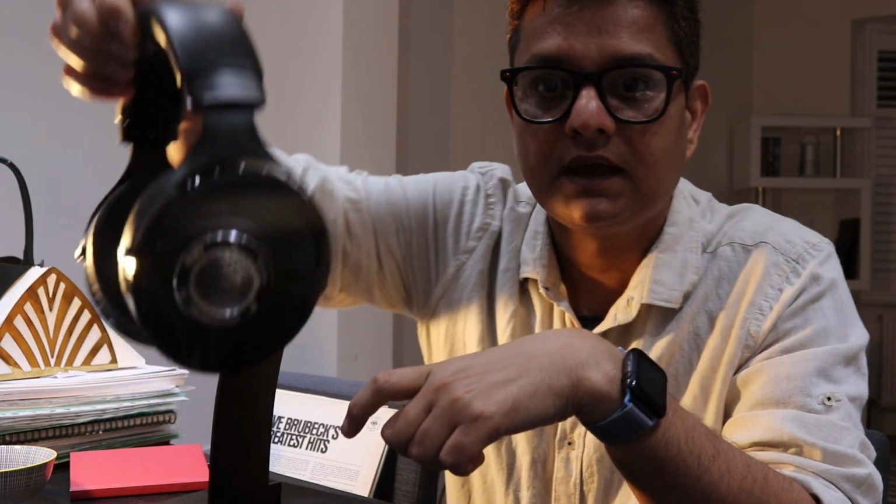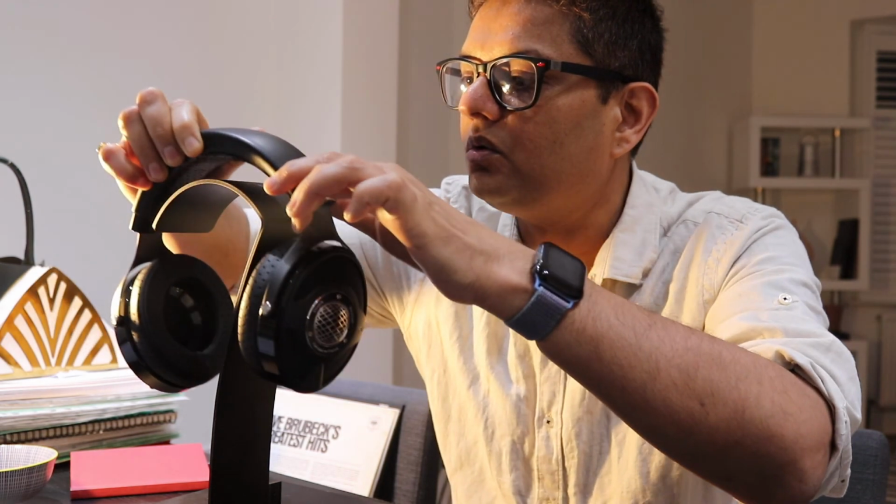And particularly, as I say to you, one more guy. Now he bought this particular one, and he said, "Are you going to spend $4 grand on this? I will never ever pay." I said, okay, well, everybody has their own choices. But when he showed his Focal Utopia, the beryllium driver sign was not there. This particular sign, hang on, let me show you, was not there. So I knew it's not a real one. He might have got a counterfeit one. Nobody knows, right? So here I know it came from Focal. I did the serial number, registration, everything is done. So yeah, everything was fine.